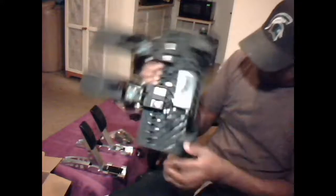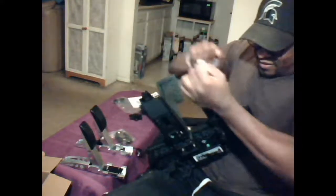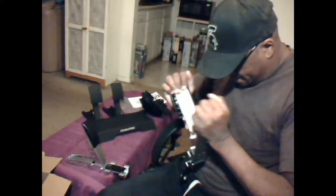So I'll show you guys real quick the bottom of these other pedals, because they look like they are of a higher quality. So you see the bottom right there, and then the connector or whatever that I was talking about is much, much bigger. And then these pedals right here, yeah, they definitely got more resistance. These ones definitely got a good amount of resistance. So, I think I'll go ahead and put these together.